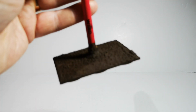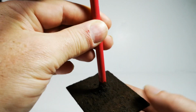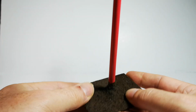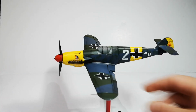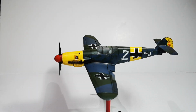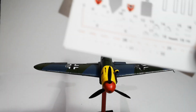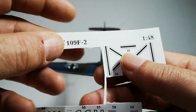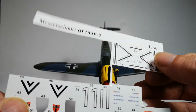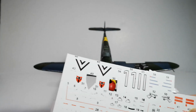So I shall base that up, paint away the red and the Wilco, and stick some grass and bits and pieces on that, and then that will sit happily on my war games table. But overall, for the first kit from ICM, I'm quite happy with that. Other than the pure rubbish that this was, but I will see whether that's a general thing when I do my Mustang, which will be next project.